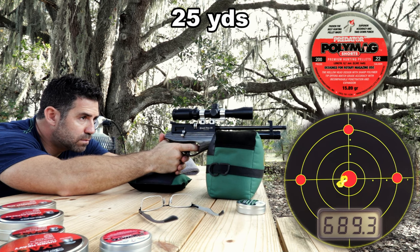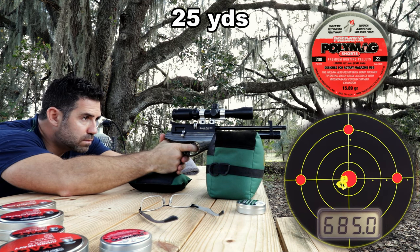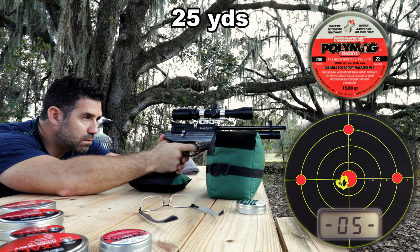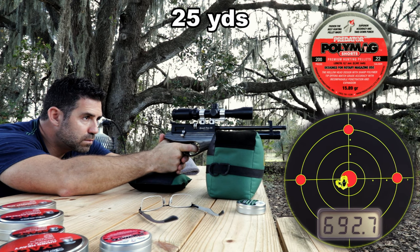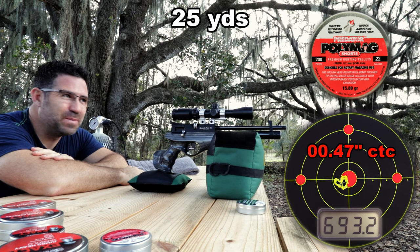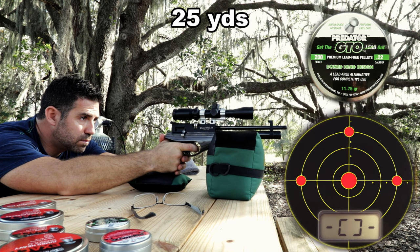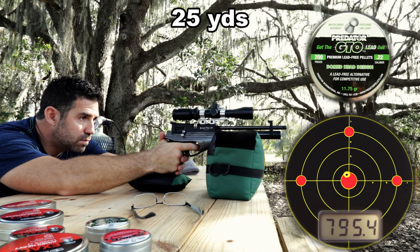But for now, let's focus on these polymag shorts. They fit in the Brocock's magazine, and they're going downrange with deadly accuracy. This gun is badass. All right, we're in full hunter mindset now. And I'm thinking about a pellet that won't drop much at greater distances. This lead-free GTO by Predator fits the bill nicely, but will it prove accurate? And if it does, can it get the job done out around 50 yards too? But we'll come back to that.